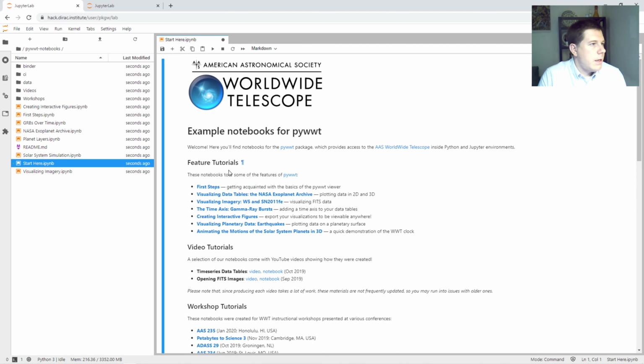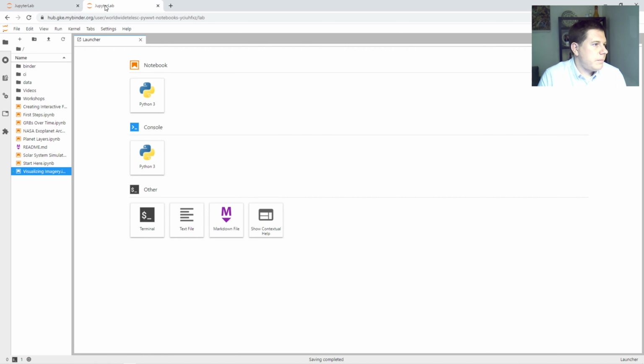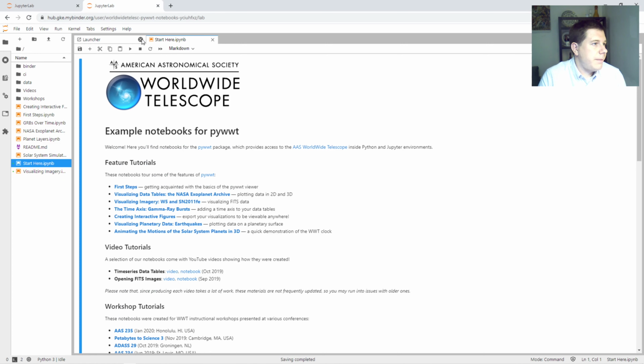Pull this open. Actually, when I was preparing this, I discovered a small but very annoying and tedious bug in the interaction between PyWWT and the environment that we're using here, which broke some of the things I wanted to show. So from here on out, I'll switch over to the Binder Hub instance, which should be identical. The bug fix should be in by the time that you are looking at this tutorial if you are at Astro Hack Week, but for right now I need to switch over. If I do that, we'll see an extremely similar interface. So I'll open up the Start Here again.